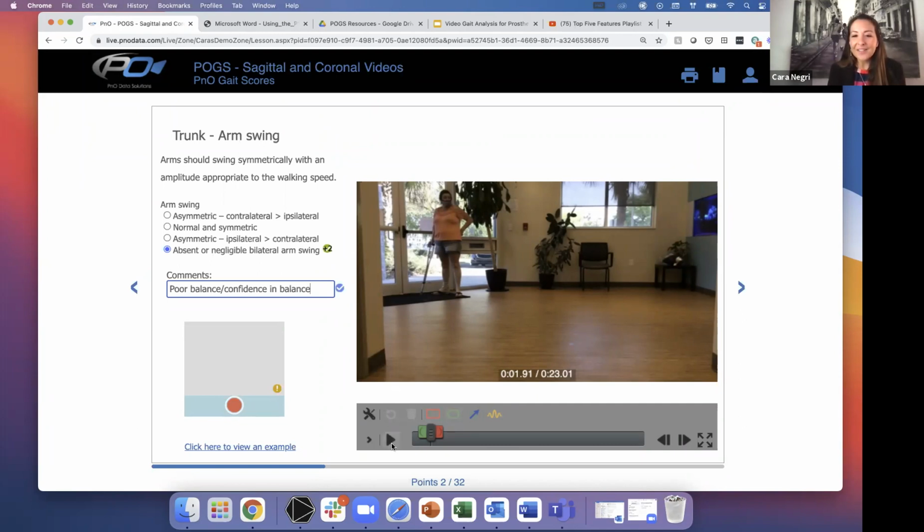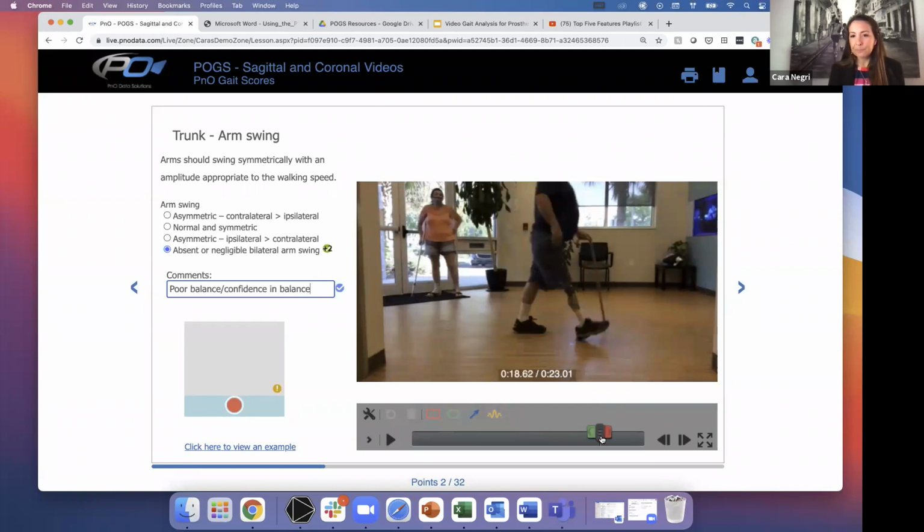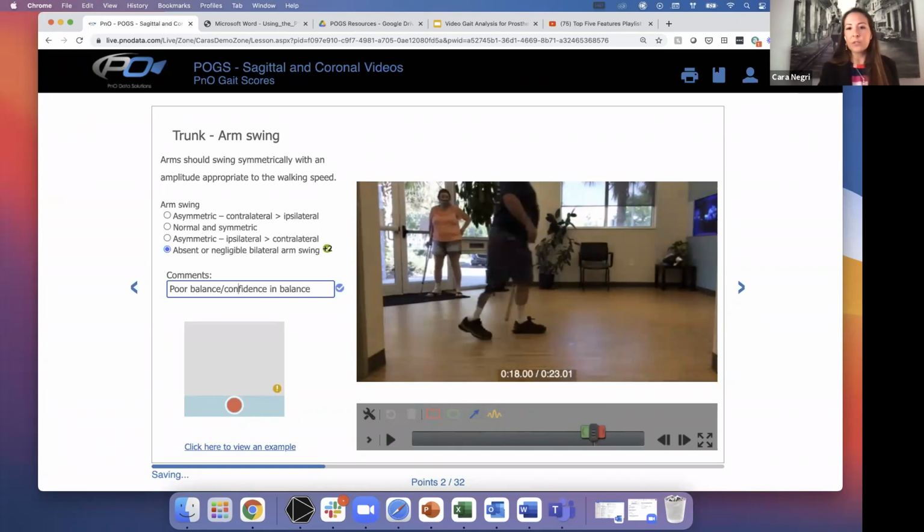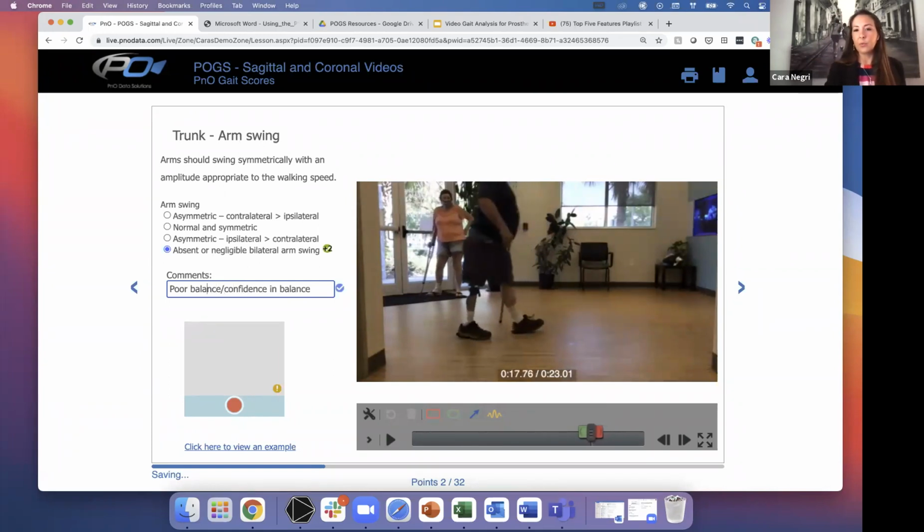What I typically will also try to do is find an image that means something to me for what's going on. So let's go back here. Typically you'll see someone's arm swing at the greatest amplitude when their contralateral leg is swinging forward. And I'm not seeing that, and you would actually see it outside of the frame of their body. So I don't need to use any fancy tools right now, by the way.